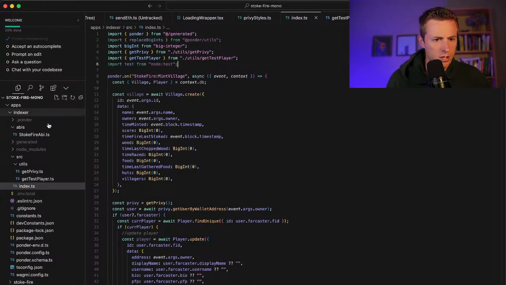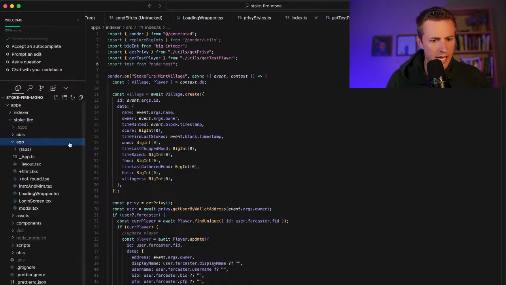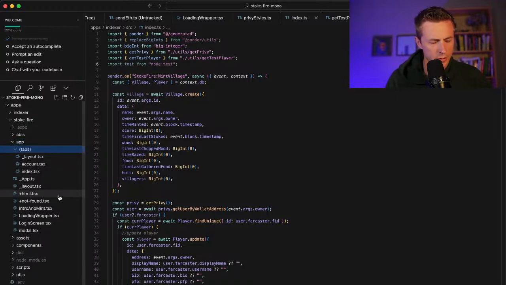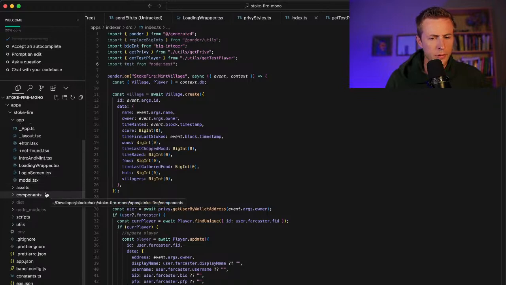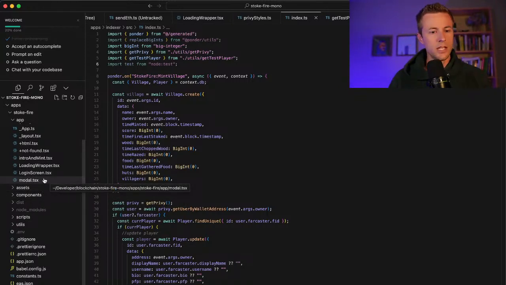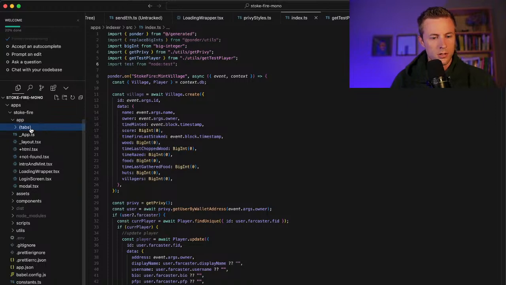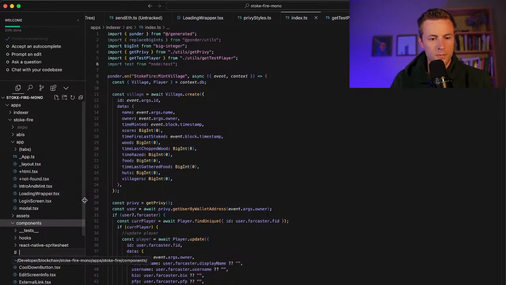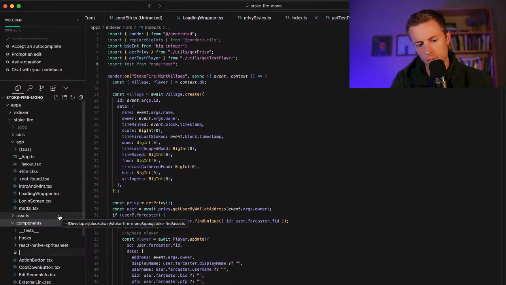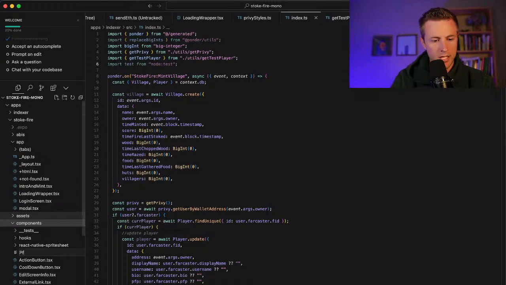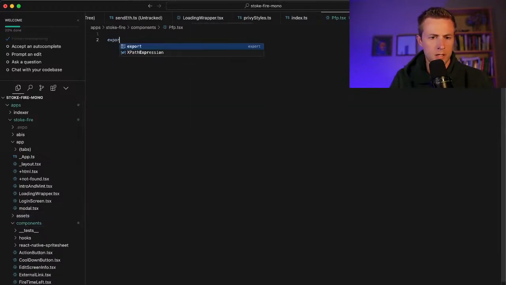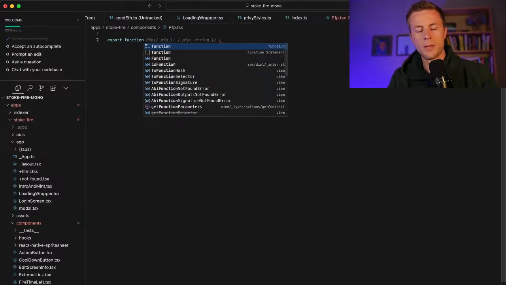And so let's jump to somewhere where we can start editing in the app and have the AI help us do that. So maybe the first way we do that, we're going to need a little image to show. So we're going to need a little component. So let's just make a new component, and it'll be something like pfp.tsx. And basically it's just going to be showing our image.